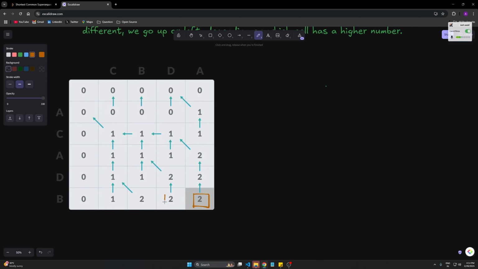So whenever the top one and the leftmost one have the same values, what we can do is go to the top one and say that the leftmost one is not contributing to our LCS. Just remember this point. When I'm going to the top one, I'm saying the leftmost is not contributing to the LCS. This is a very crucial factor which will come in solving this question.